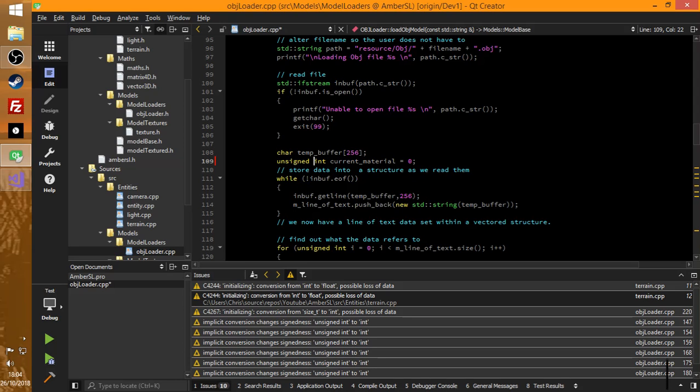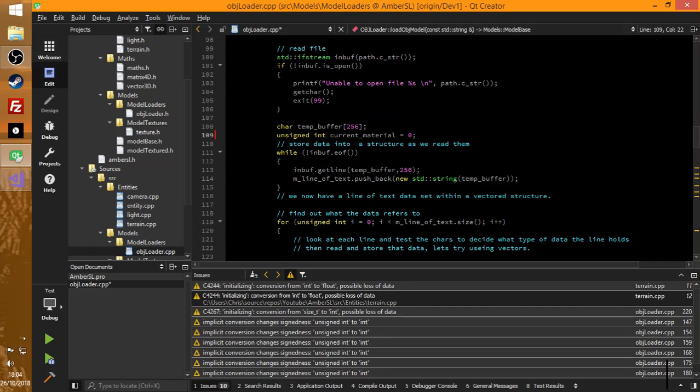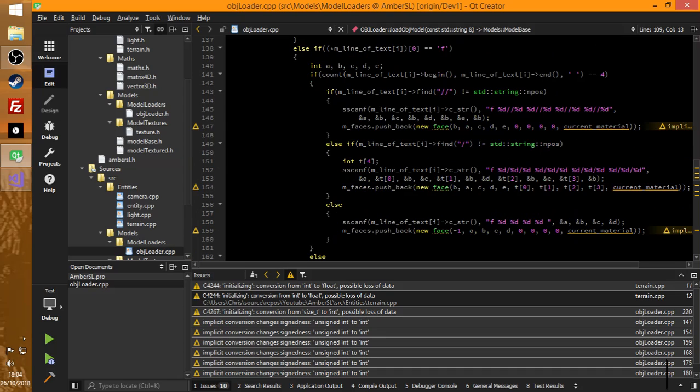That is a problem. Oh, what happened? Oh God, what's just happened? Yes. Save that out. That is a correction. Line 109 for me, object loader.cpp. That was a mistake. It should have been an unsigned int. And down here, it's now got the implicit conversions, unsigned int to int. And it's correct. It is an unsigned int, and we're putting it on a pushback into an int. But this time we mean it.